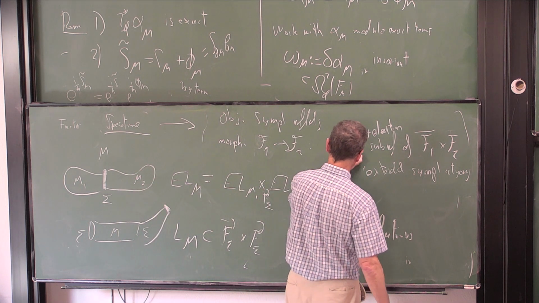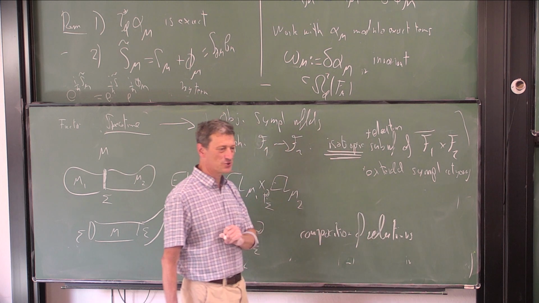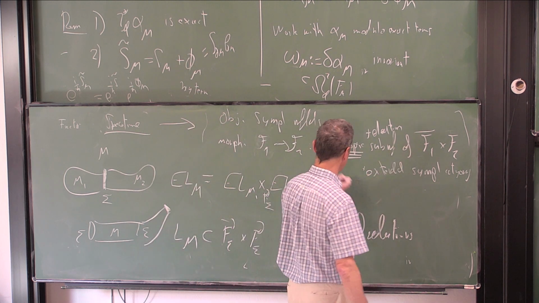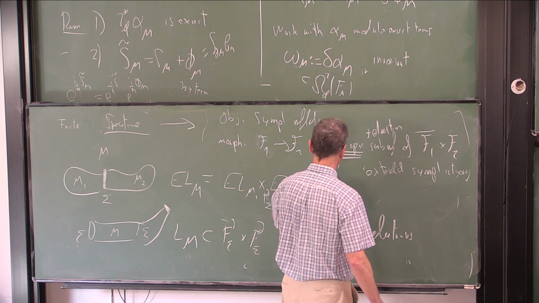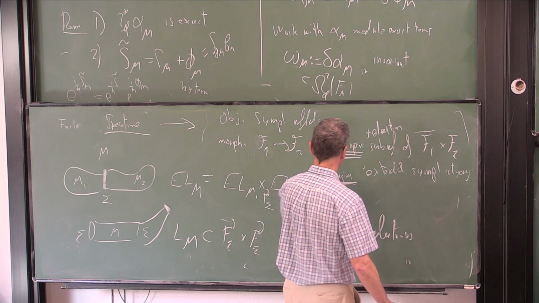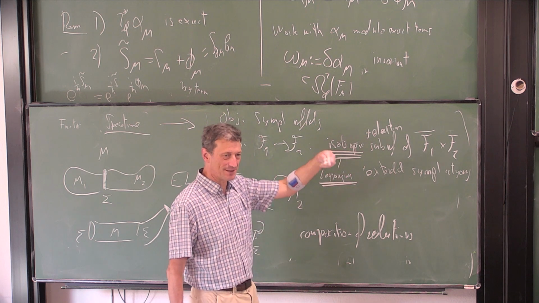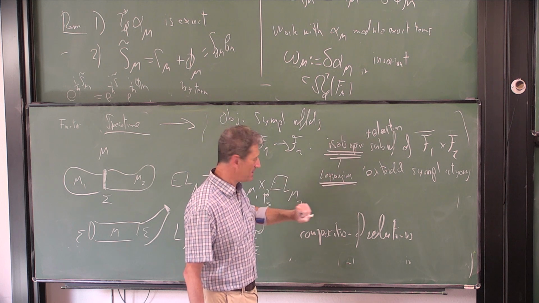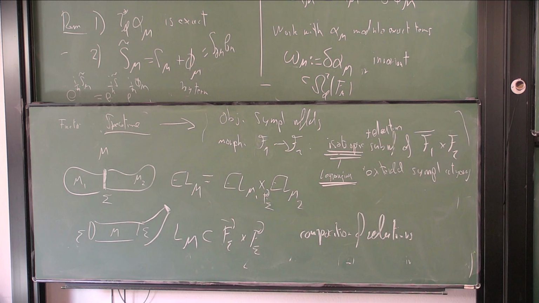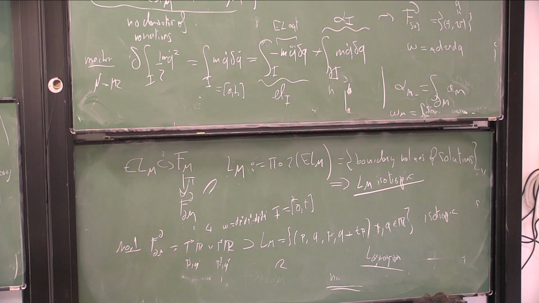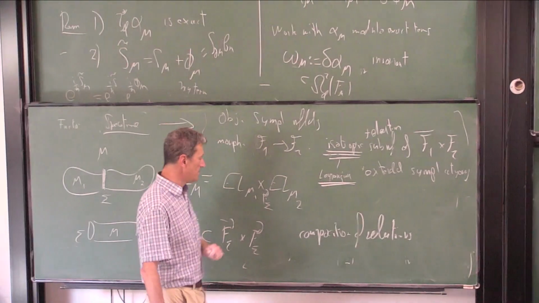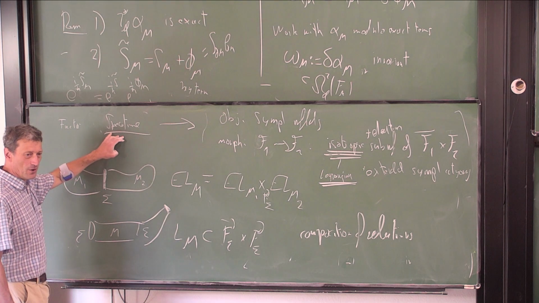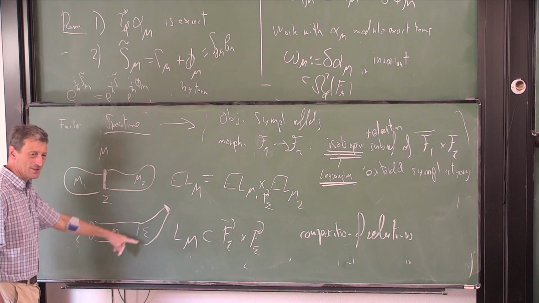The point is that this works just staying at the isotropic level. For some reason that I will explain tomorrow, you actually want to make sure that these are not just isotropic, but really Lagrangian. And we'll see in time why this has to be Lagrangian, not just isotropic. Like in the example of mechanics, you saw that this is really Lagrangian. You want to impose this in the general case. It's not a theorem, it's a condition of the field theory that the isotropic relation constructed this way must be Lagrangian.